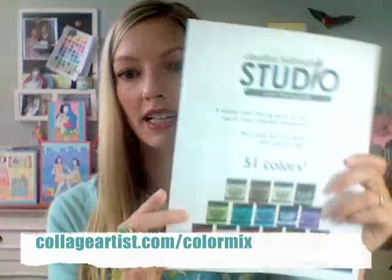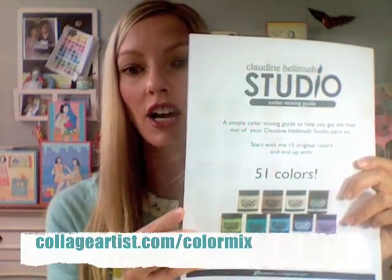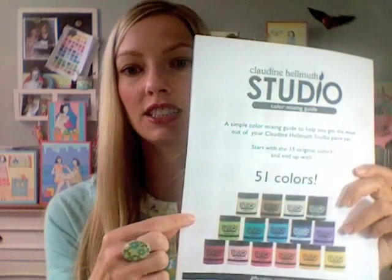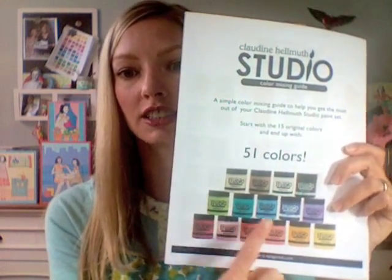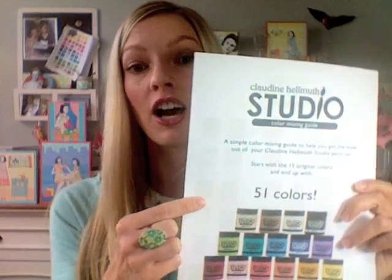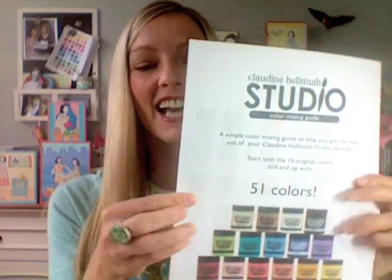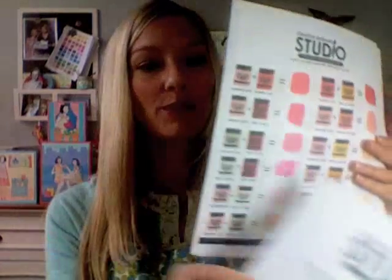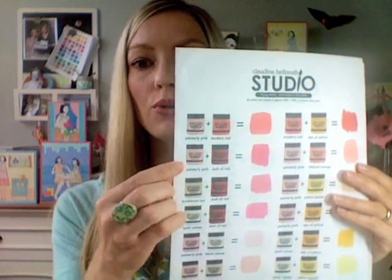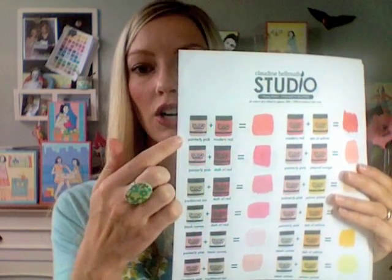But what I want to show you first is that I've got this color mixing chart on my website at collageartist.com/colormix. And in it, it shows you how to take the 15 original colors and make 51 colors out of them. So you can get a lot of mileage out of your 15 colors of Claudine Hellmuth Studio paint. So in here, inside the PDF, when you download it, you'll see there are recipes for making a new third color by mixing two jar colors together.